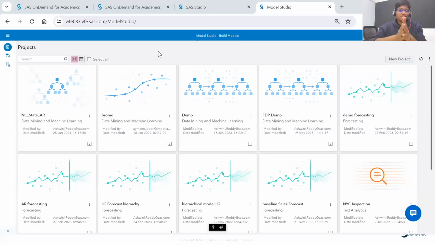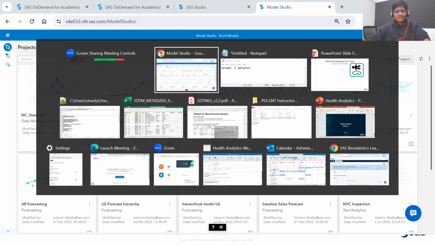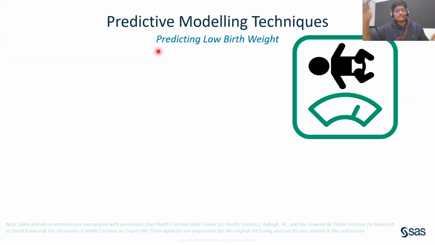Sorry, hoping that all of you are back here. So we've got just two more demonstrations to go relating to the predictive modeling techniques, and that's something that we will try to wrap up in the next 20 minutes. Following that, I'll start discussing the certifications and the different learning paths, and in case any of you have any doubts or questions, we can definitely take them up as well.